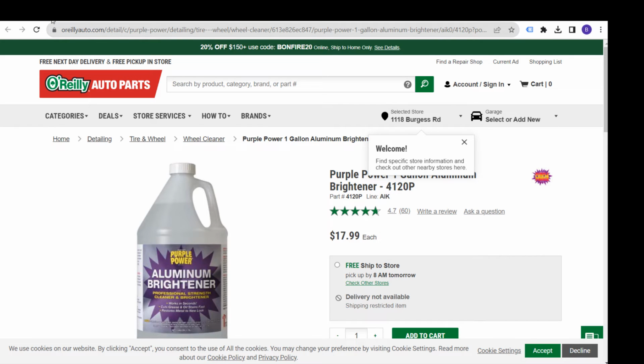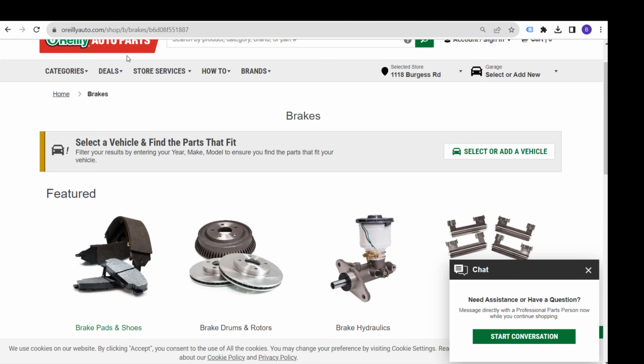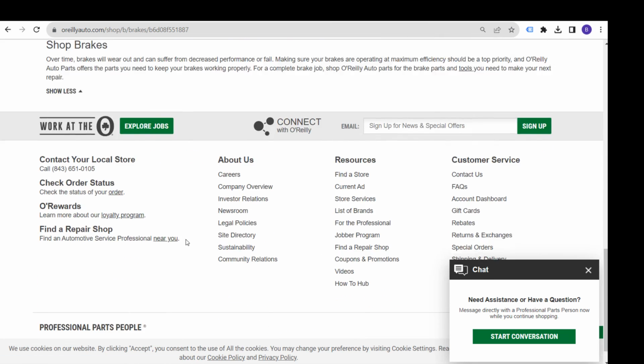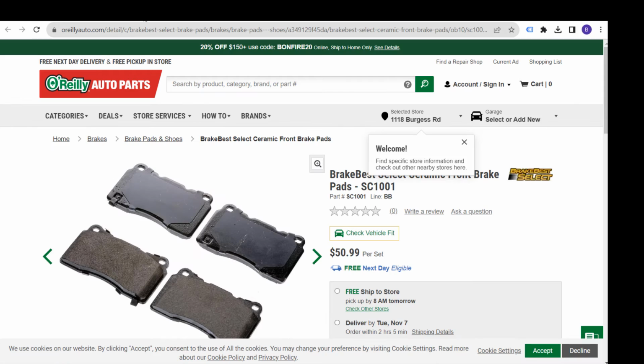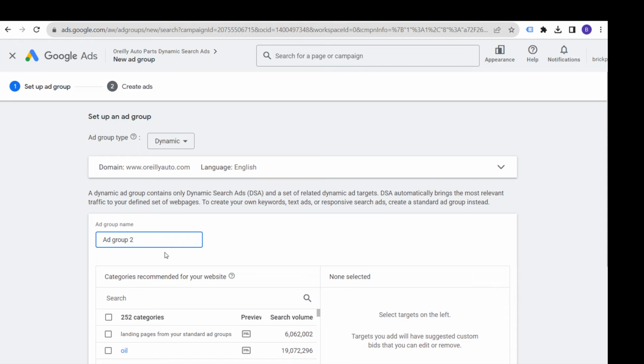Okay, so here's what we are going to do. Basically, what we can start is dynamic search ads, and we can start with a category page like this. Now, this may not be the best to target because there's no products on this page. So maybe we don't even want to target this page. Let's look at, okay, so this would be a better thing to target. So we could do Shop B brakes brake pads. So we'll copy this right here, this URL, and then our ad group is going to be brake pads category page. This will all make sense as we go.